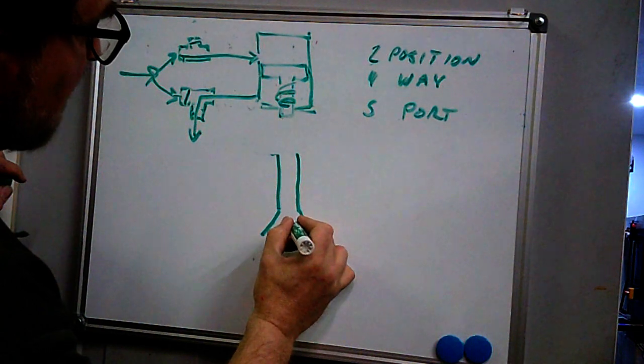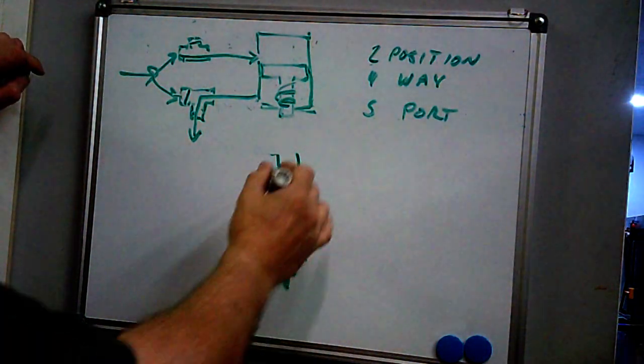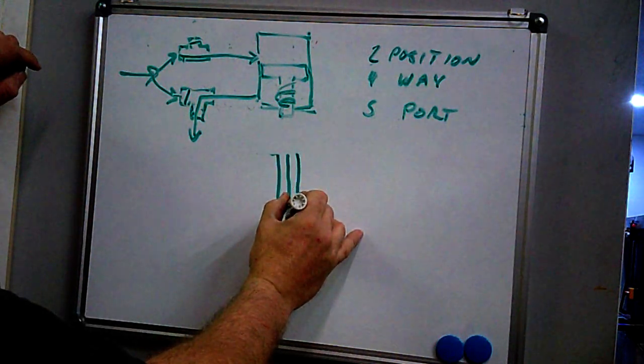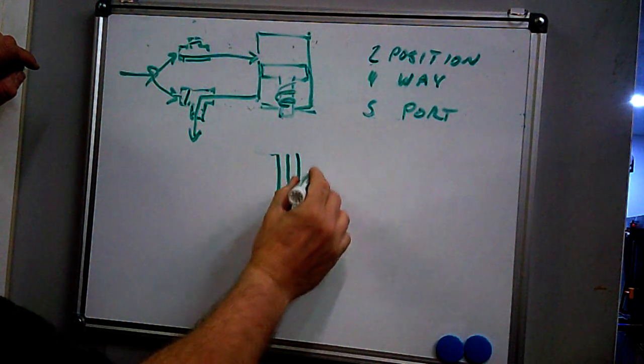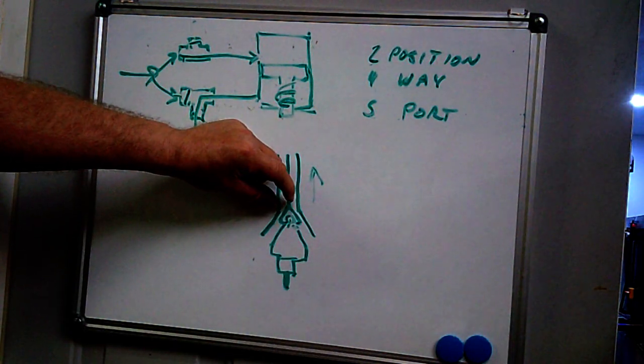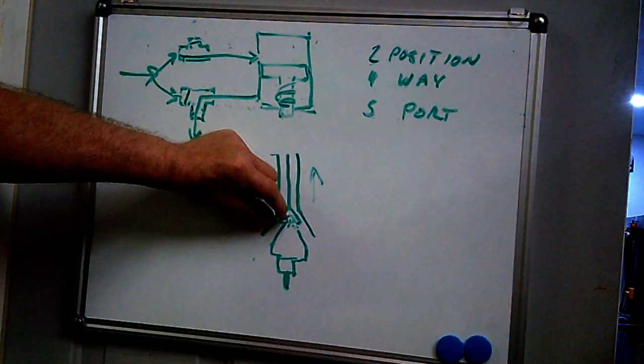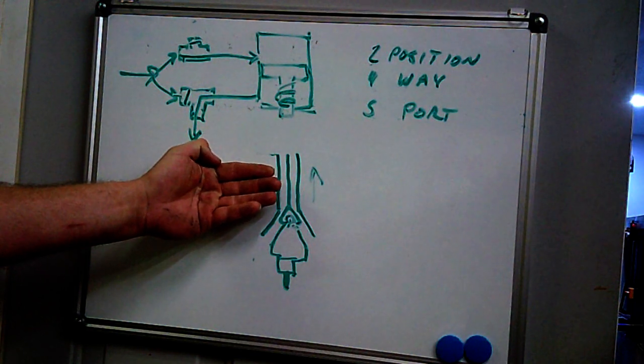With a little pull stud on top. The draw bar comes down through the spindle and has a claw on the end. When the draw bar is drawn up, the claw closes in the top, the very topmost portion of the taper, and grabs that pull stud and pulls the tool up into the taper, locking it into the spindle.